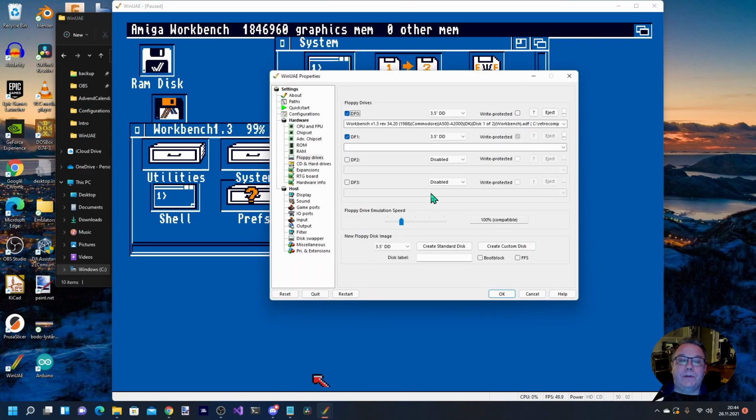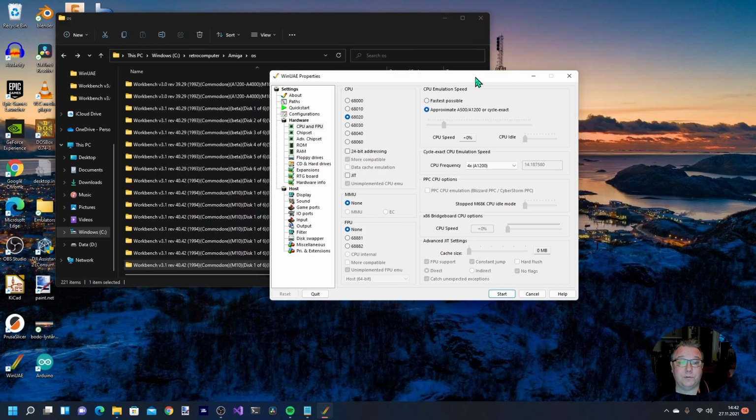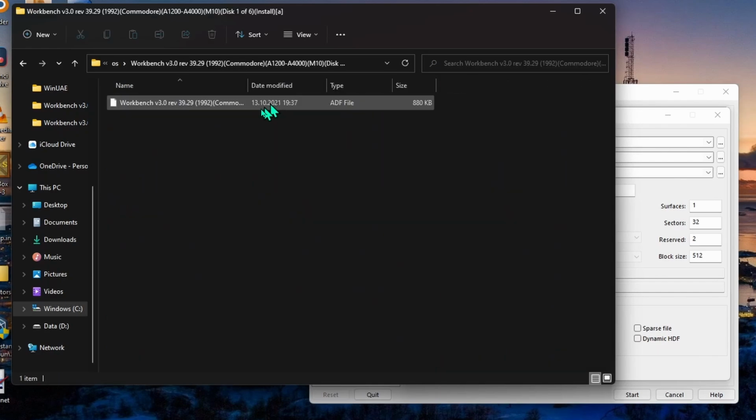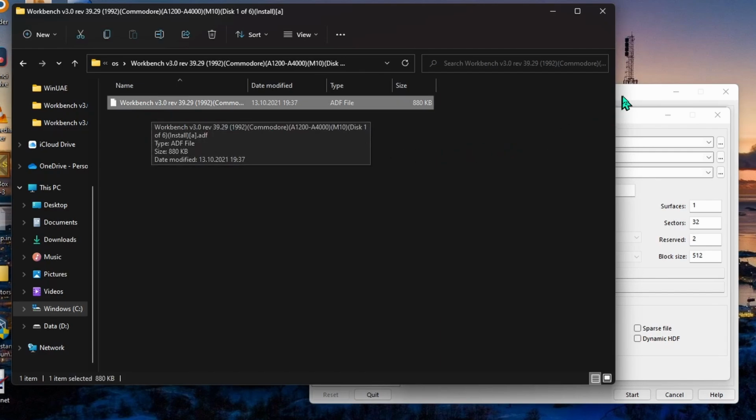Alright, so now we loaded from floppy, but I want to use a hard drive, so I'm going to create a new hard drive instead. Now I'm going to take you through how to set up a hard drive and install Workbench on that. To start with, you select the first of the 6 floppy disks, which is the Workbench install floppy.